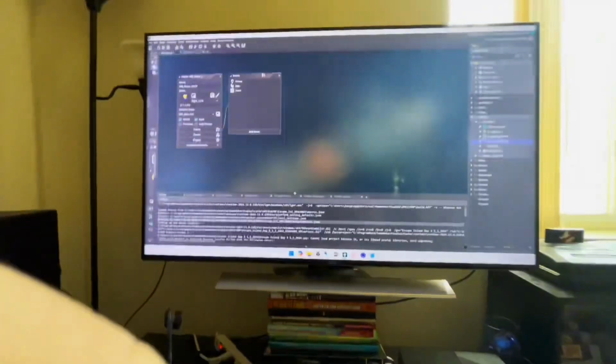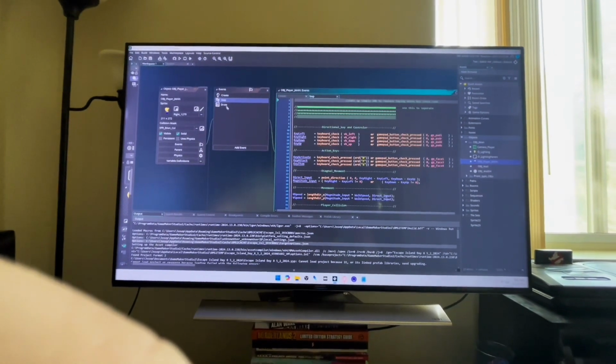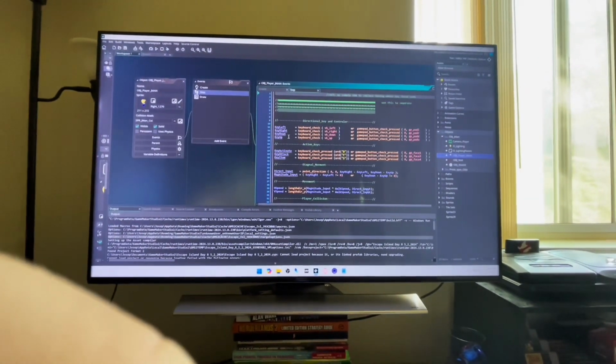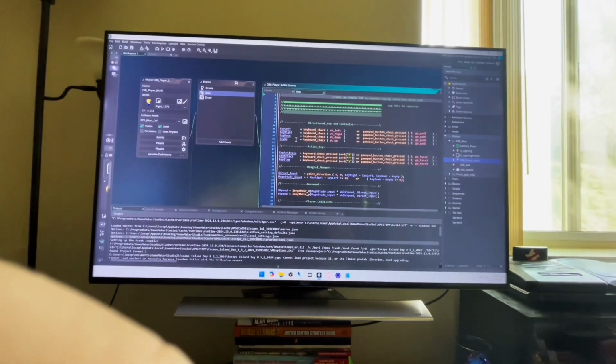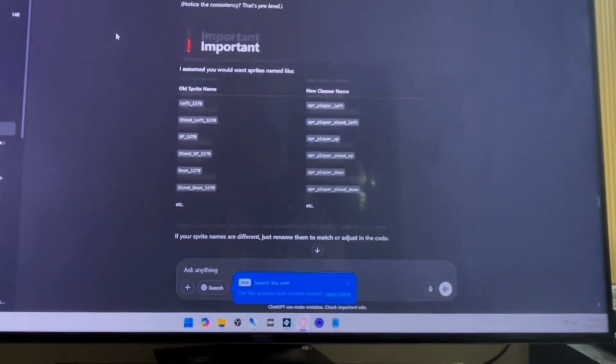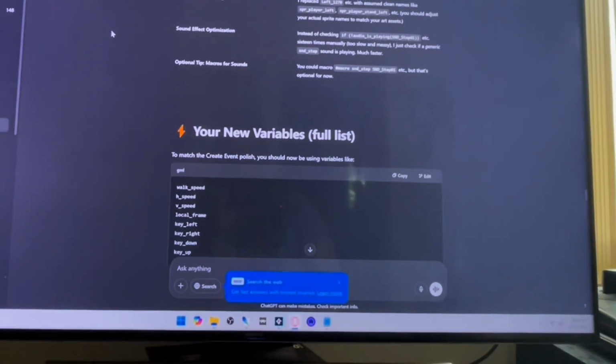Luckily, it's not a complete from scratch situation, because if I look inside of my create event and my step event, the code is still there. I just need to reassemble it, and the way I'm doing this is by putting it into AI and having it identify problems. This is my AI assistant, which I have named Danny after my favorite musician and online personality, Derp.